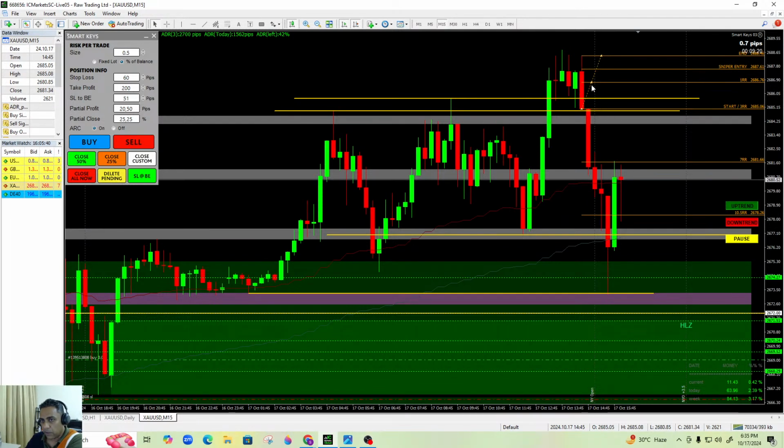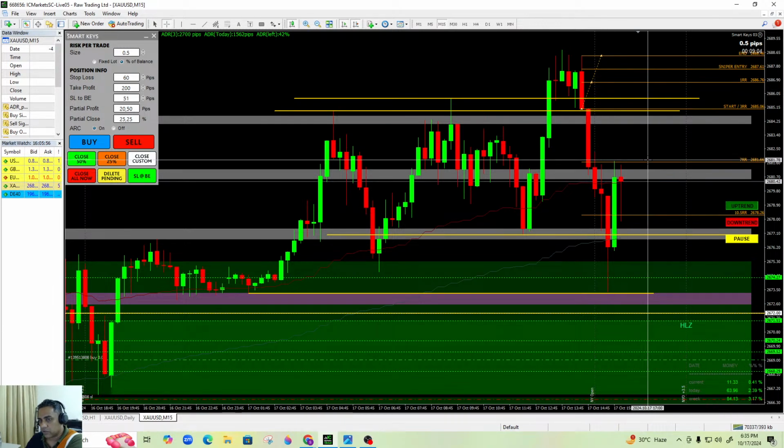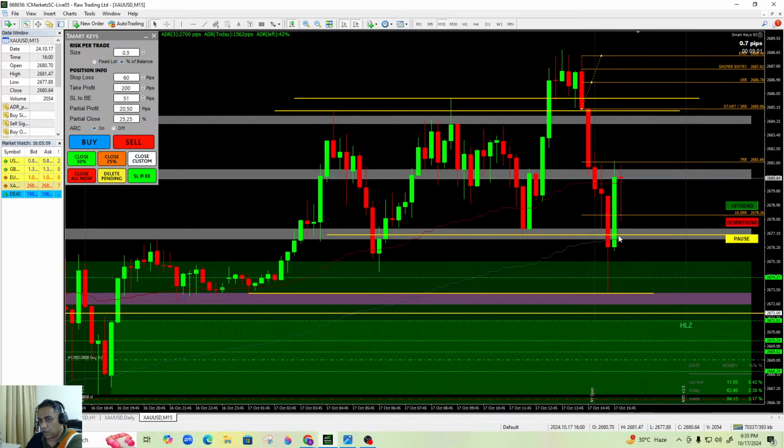That's a liquidity candle, and you can see the next candle touched here, the start or the 3 RR level, and dropped straight down, right? And we came back, we touched here, and we're trying to push down, and we pushed down to 2678.26. See how perfectly these fib levels work. And now we're trying to push back up. Once we close above this support, we're going up to 2685. We're going back up to 2685, right? That's how these fib levels work. It's not your default fib settings.